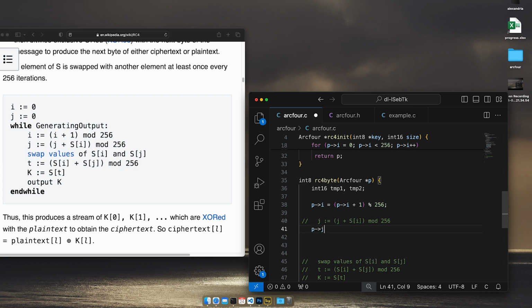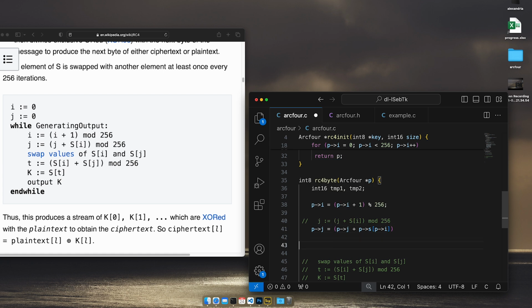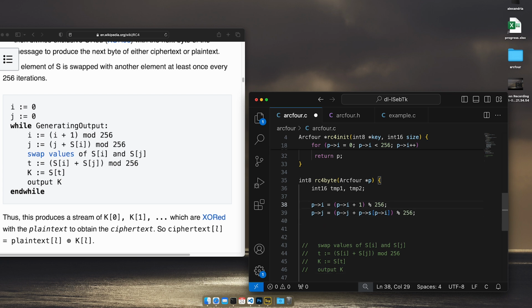So pj equals pj plus ps of pi. So we just replace the variables with our variables inside of the structure. And we mod this with 256, just like before. Okay.